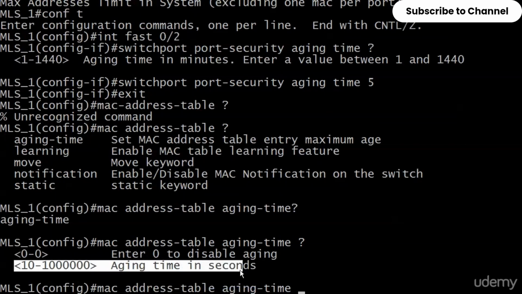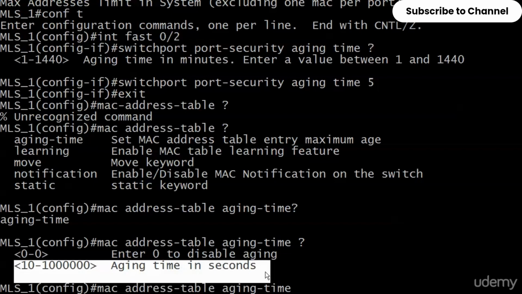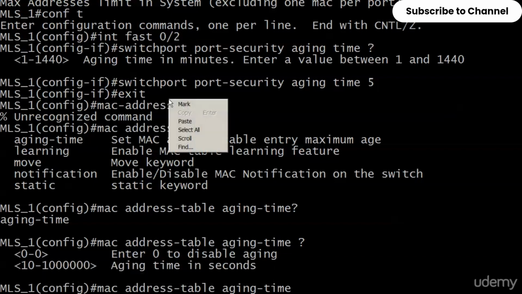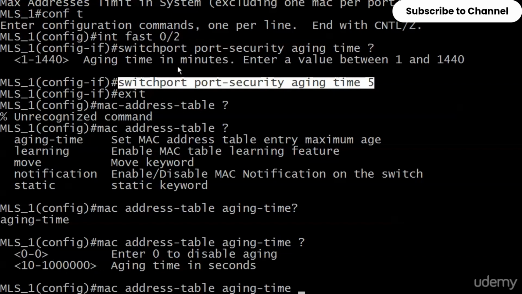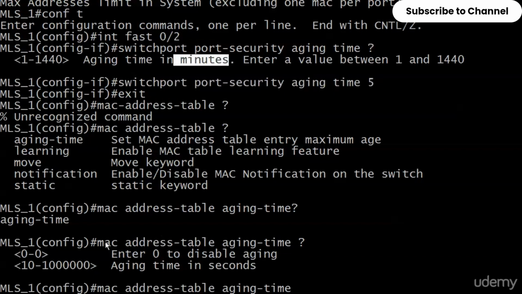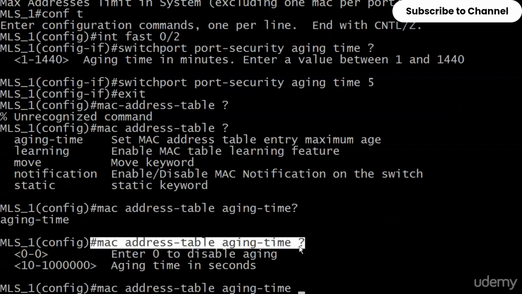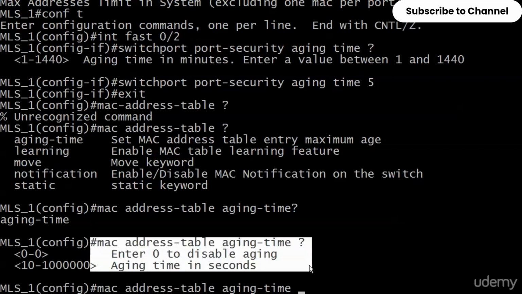This is the little kind of thing that causes you big problems on the job. And of course, it can cost you points on the exam. And again, we don't want that. I'm not saying you have to memorize every single value of every single command in the IOS. That would be silly. Knowing these two, I think, is a good idea. Again, if you are changing the aging time for your secure MAC address table, that is the switchport port-security aging time command, and that value is entered in minutes. If you're changing the aging time for your general MAC address table, then you're doing that in seconds.